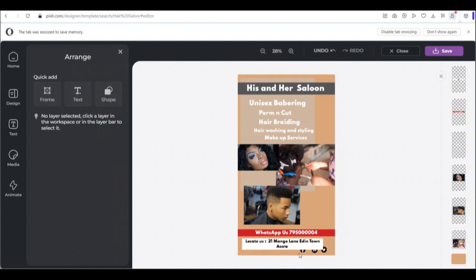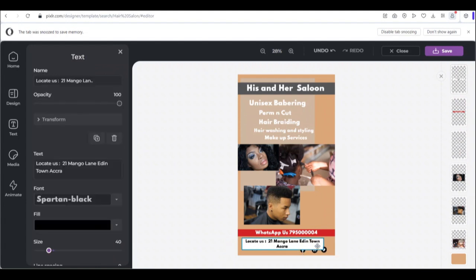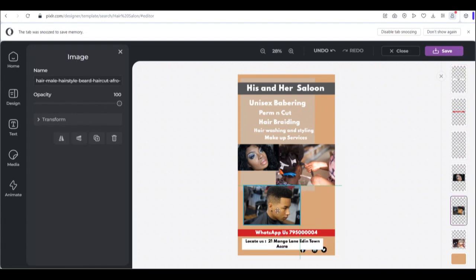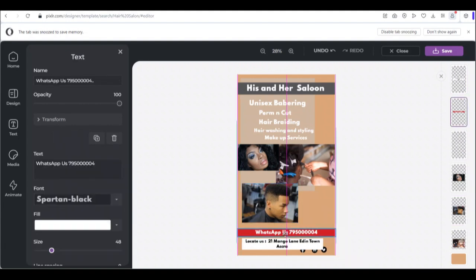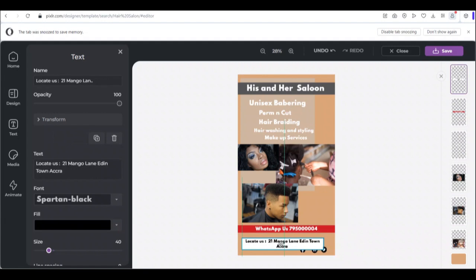But you realize the location has actually expanded. So now what you need to do is to do some adjustments. So we're going to push this one here a bit, click here, shift this one here a bit. Then you push the call to action up a bit. You click on this, you push this one up a bit. Okay, you can also minimize it a bit. So we're going to minimize it, put the cursor on this.